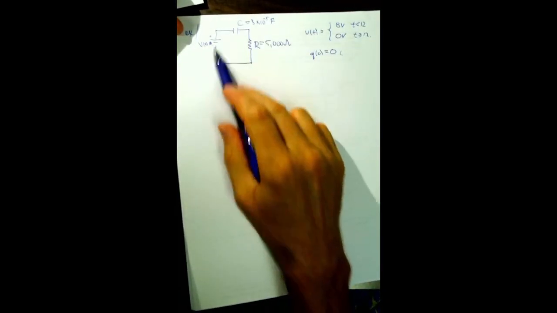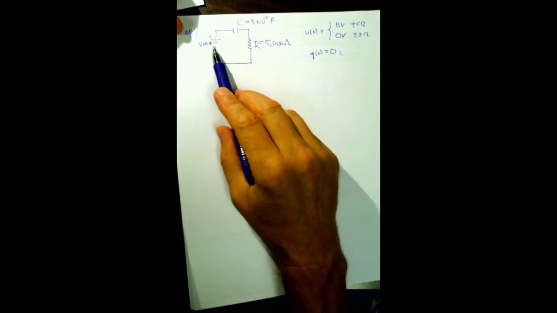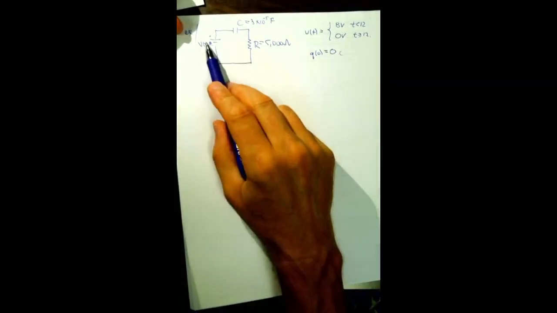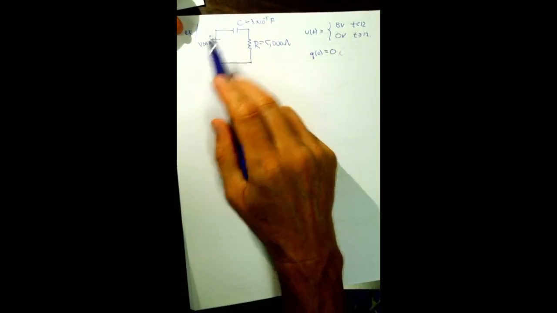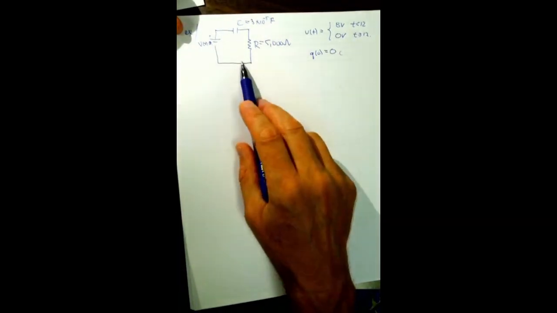All right, so the idea is we've got this RC circuit. We give it 12 seconds, we give it 8 volts, and then we just turn the voltage off and just let it discharge. And the question is what happens? First thing I'm going to need to do is I'm going to need to write my voltage in terms of step functions. What is it doing?